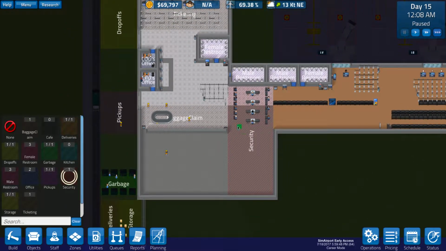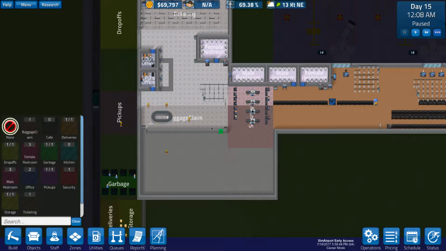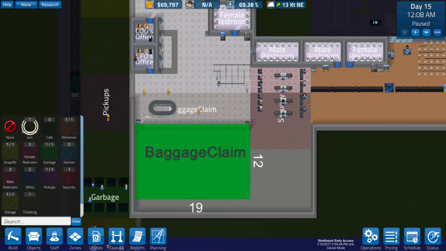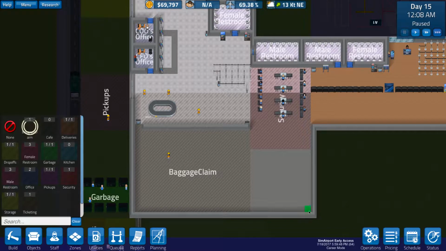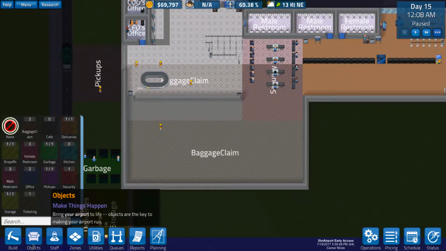And actually what I think I'm going to do is get rid of some of this. I'm going to reassign this baggage claim area and move it down, and then security is going to come across here like so. I think I like that idea. So we're going to go through and reassign baggage claim. Make sure it's about 10 by, yeah, that works. And then this area will be none. So I'll have the security going all the way across here and baggage claim down there.